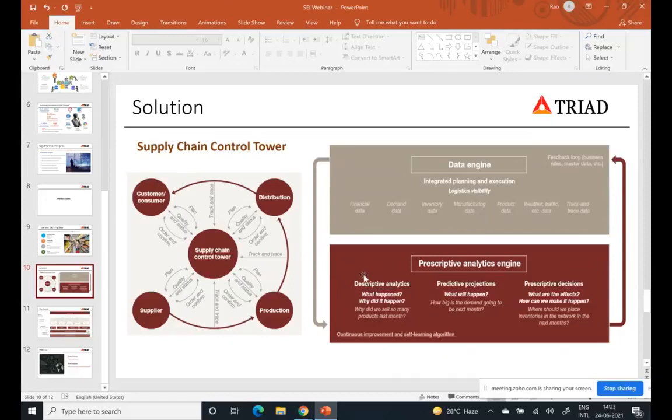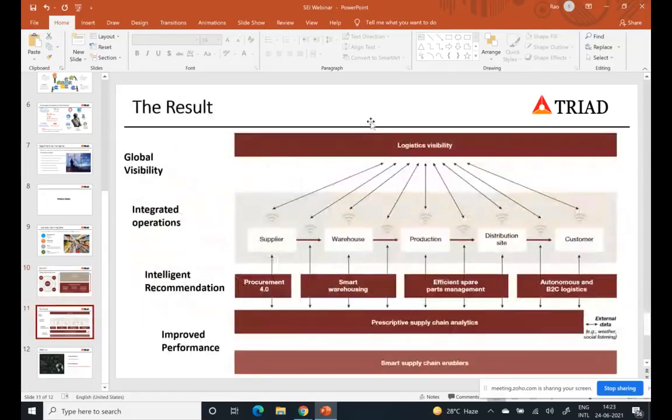So once we have all this data, we analyze, we identify the problem, then the visibility across all this. So the data is now visible globally, and the operations are all integrated and connected together, because we identified there are lapses in communication between these stakeholders. So somebody is booking an order but is not informing the production itself. And the warehouse is completely overloaded with particular material but has not informed the sales team that some material is lying in their warehouse for a longer period of time. So this is all the integrated operations.